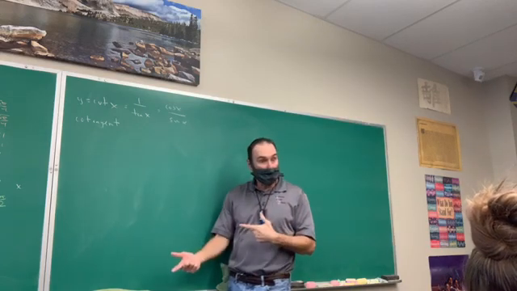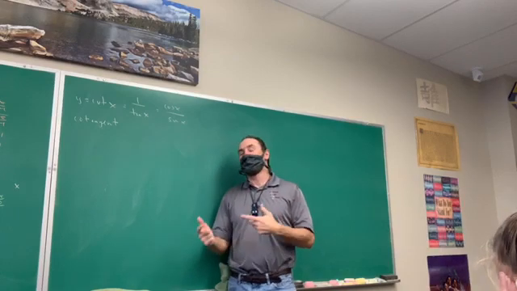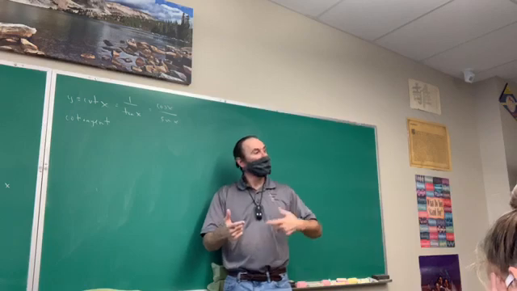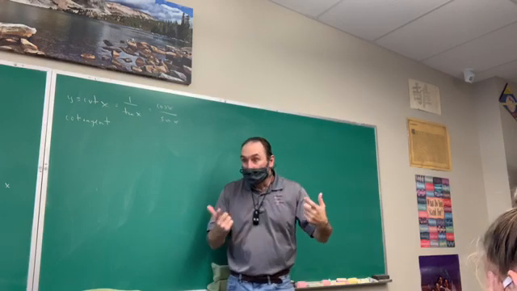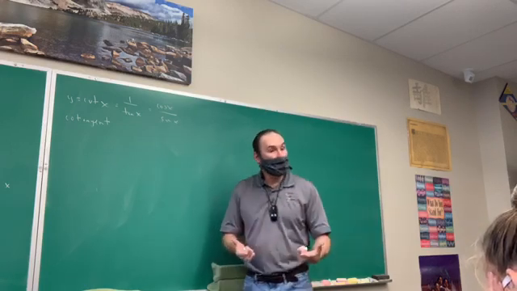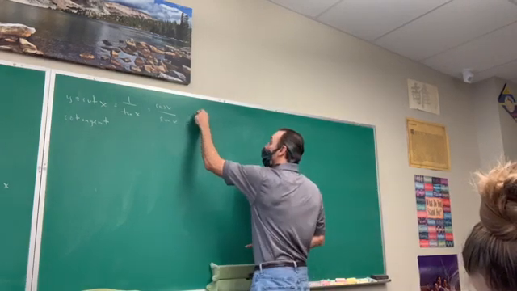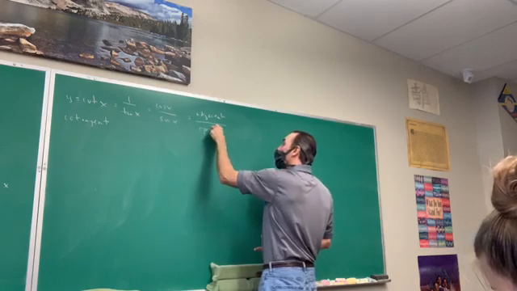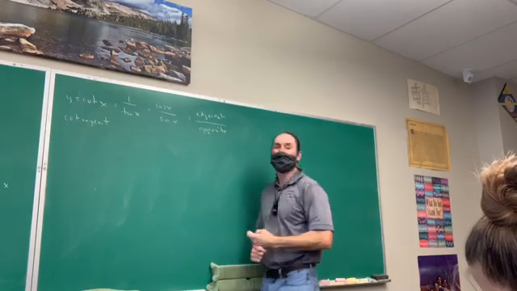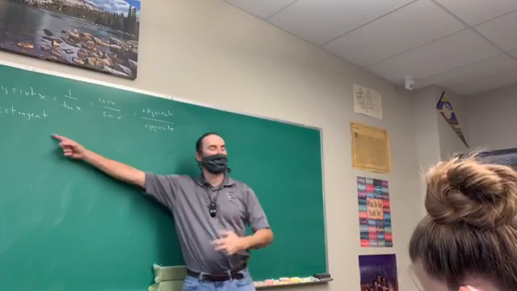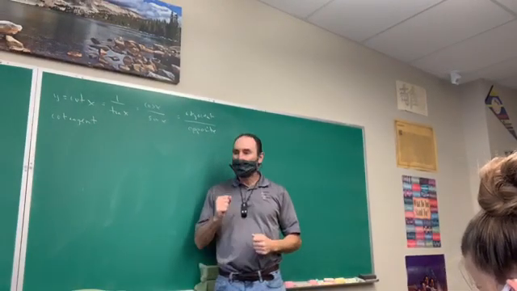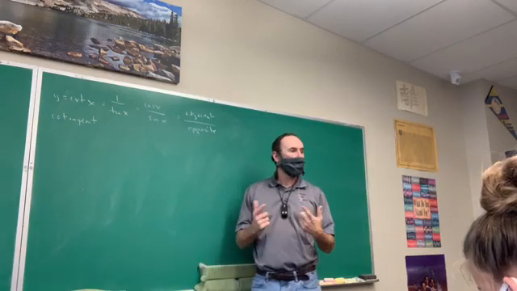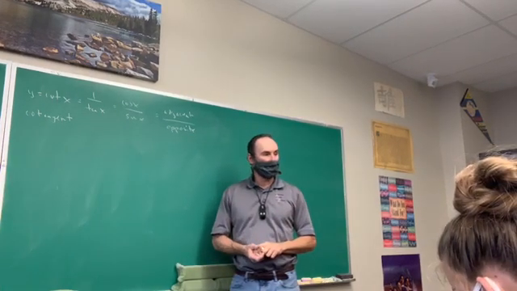In terms of SOHCAHTOA, because the cotangent is the reciprocal of the tangent, and tangent is opposite over adjacent, then the cotangent must be adjacent over opposite. So all these are ways of knowing what the cotangent is. It's all of these things at the same time. The reciprocal of tangent is cosine over sine. It's adjacent over opposite, depending on how we want to think about it in a given situation.